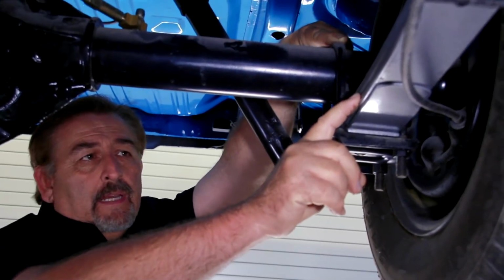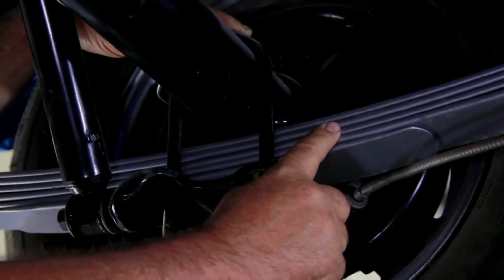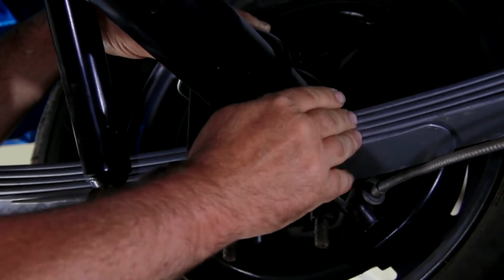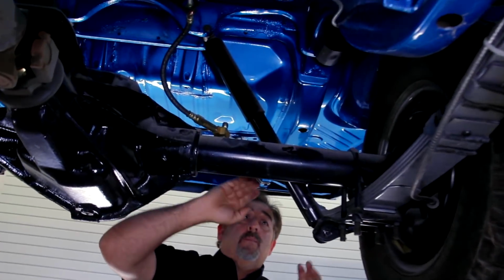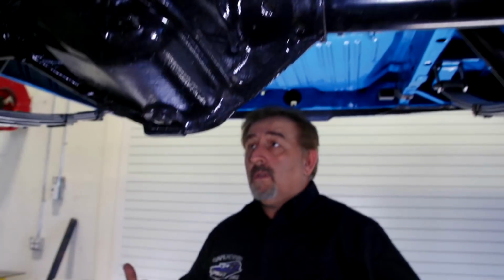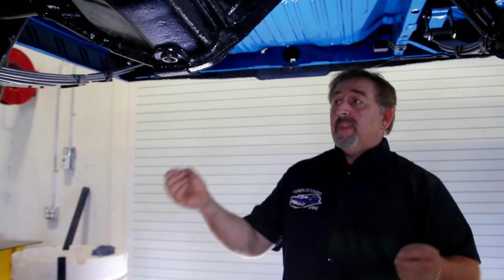And the leaf springs, depending what year it is and where it was made, are either a natural finish or like an iron finish, a black phosphate type of a look, so like a flat black. So them being gray like that isn't right. But the shocks are right, the hose, the flex line's right, the brake lines are right, the plumbing just needs to be done correctly under here. So really all we're talking about doing is dropping the drivetrain out, going through, detailing up the things that have been done that need to be done a little bit differently, and then putting the engine together and getting it painted, detailed, and ready to go back in the car.